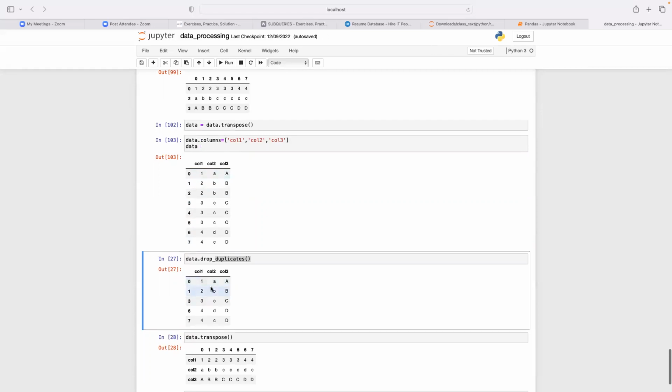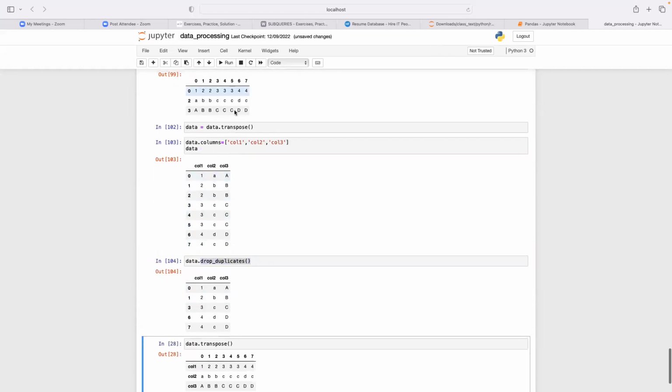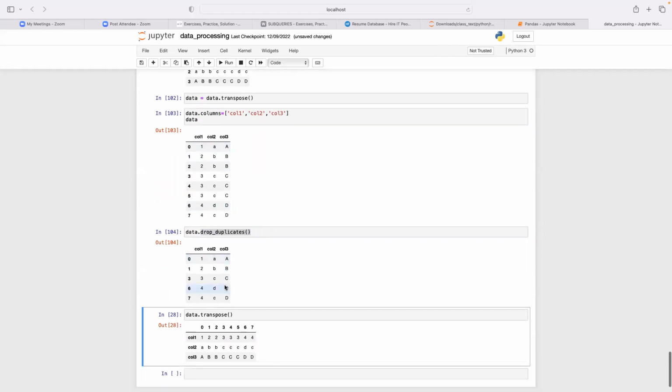Since the columns are now rows, it will be easier. We drop duplicates, and this will remove the duplicate columns. Then we transpose it back to get the initial data we were working with.